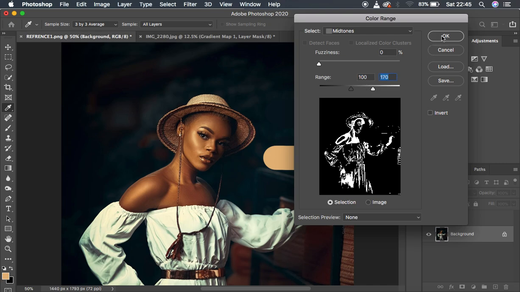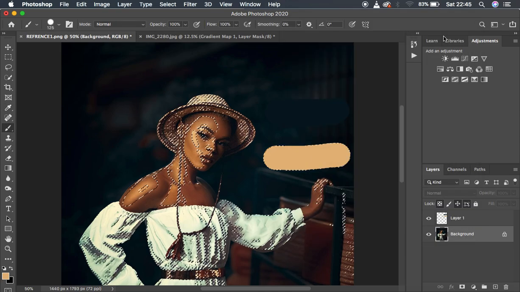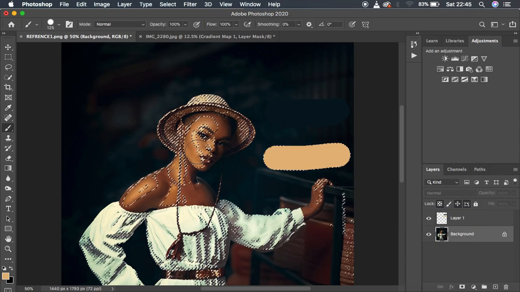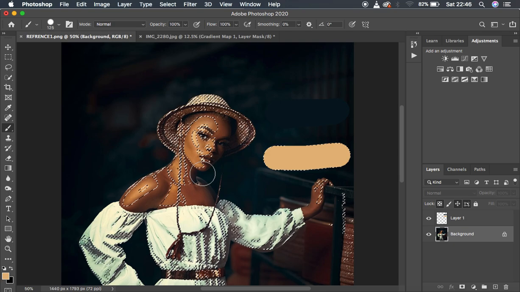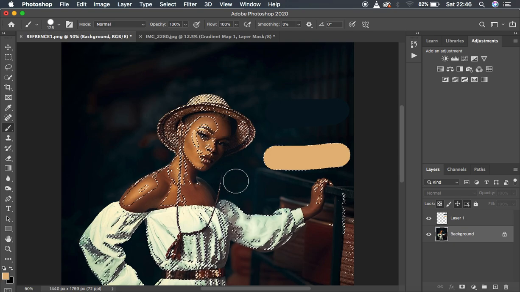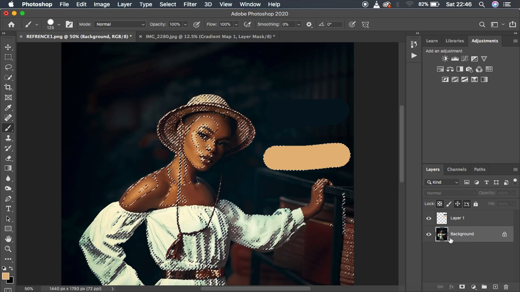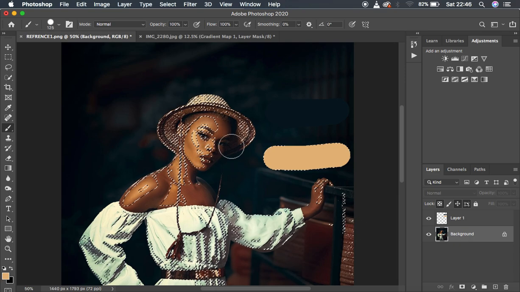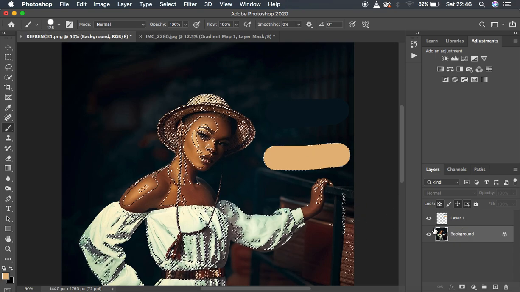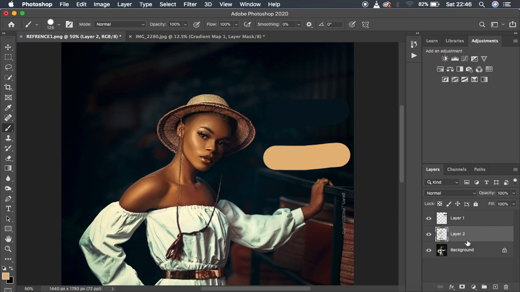I'm going to simply hit OK, just like that, and you can see that it has sampled for us the midtones in this image. While this selection is active, simply hit Ctrl or Command J to get our midtones on a brand new layer.